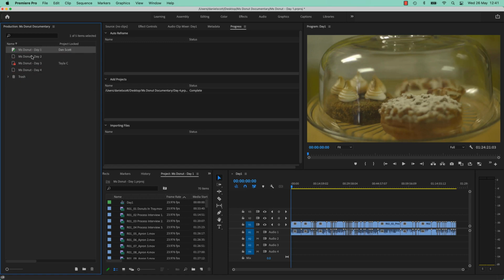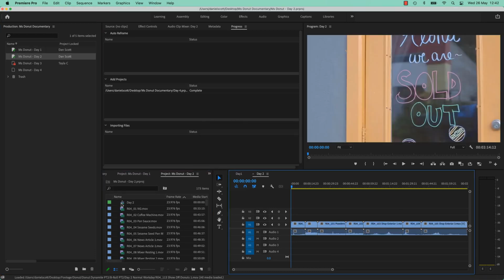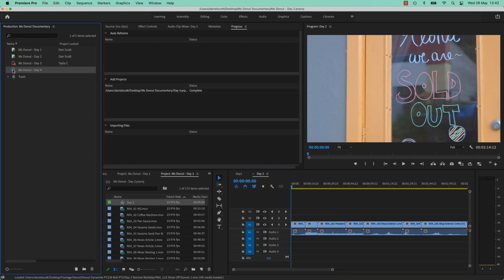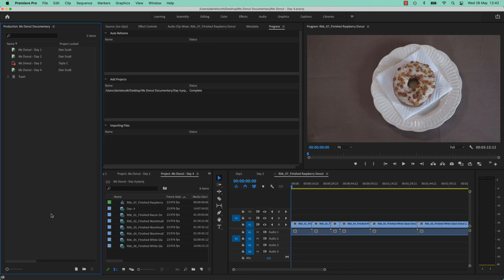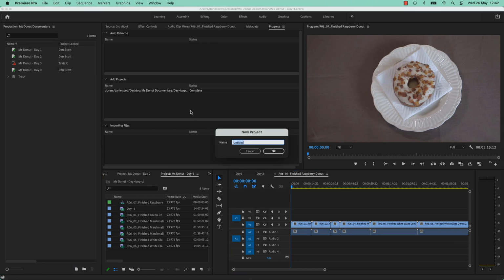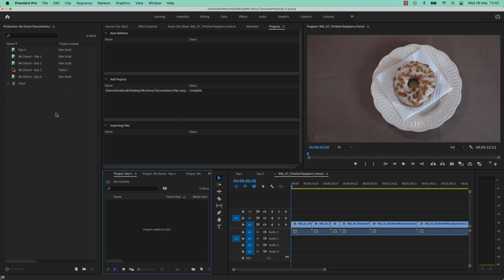All right. So I've got day 1, which has got a bunch of stuff on the timeline here. I've got day 2, which has got a bunch of stuff on the timeline. Let's do day 4. Did we make one of these? Day 4 has lots of stuff on the timeline. Let's make a new one. So let's go to new. Let's make day 5, or I don't know, episode 5 or scene 5, whatever it is. Oh, bad naming. Let's fix that. Okay, so I've got my days.